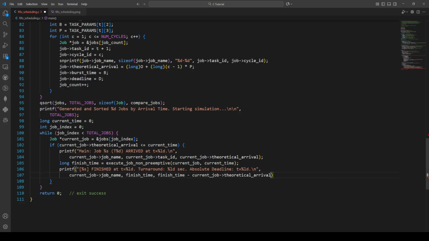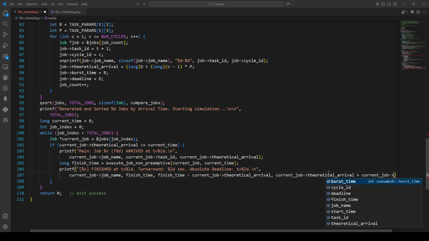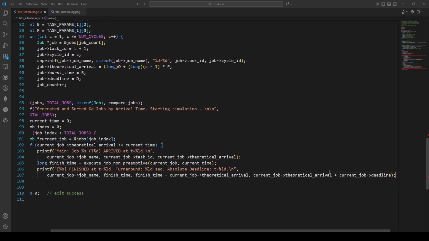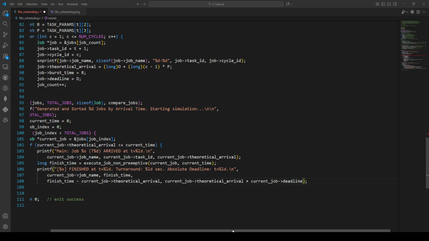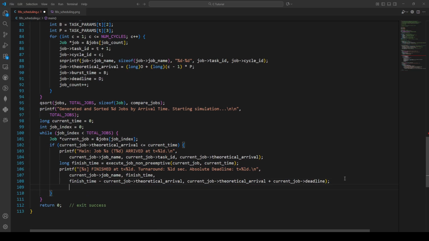I suppose you can make an extra variable for this, but I figured, not really necessary. And then finally, the absolute deadline, so the arrival plus the relative deadline. So again, the current job's theoretical arrival. We're running out of space here, plus the current job's deadline. Let us do that so we're all in view here.